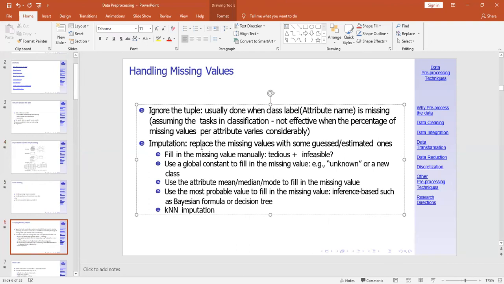If the class label is there, now you come to imputation. Imputation means you are finding something to place in the missing spots, to handle the missing values. So replace the missing values with estimated ones. The first one is filling the missing values manually. For example, if it is marks 35, 40, 50, you can fill them manually. Next, use a global constant to fill in the missing values. If many things are missing, you fill them with a constant value, like a constant 50, for all the missing values.